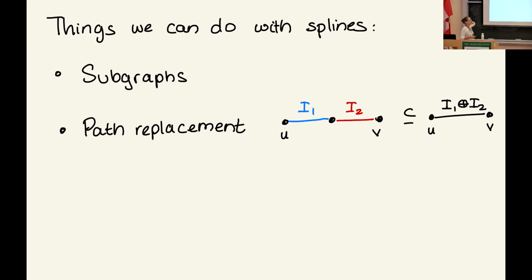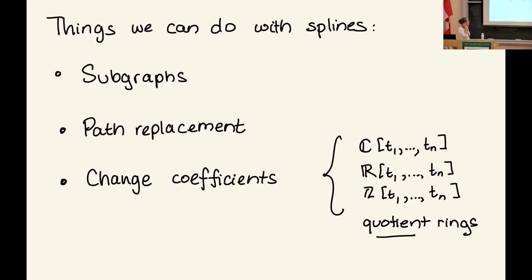Also something that doesn't naturally easily show up in a GKM setting. We can change coefficients. There are some of the examples that we were talking about before, but also you can use quotient rings. For instance, an upper triangular calculation of module generators is possible, but gets more subtle if your coefficients are a domain, because you can get up to the top of a cycle and have a product of things that suddenly becomes 0.